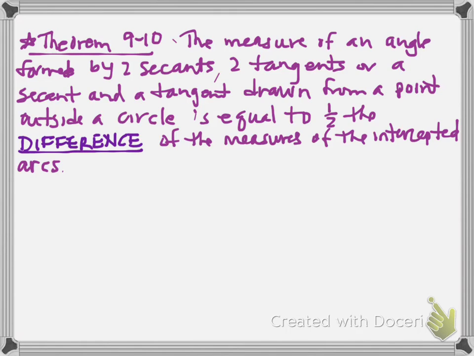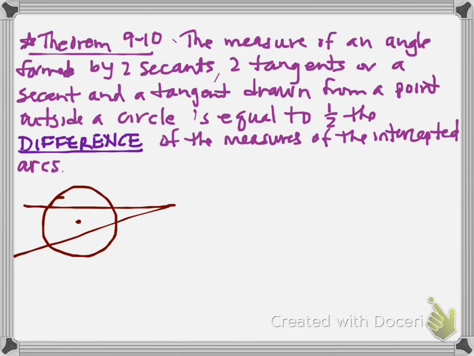So case 1. We're going to do two secants from a point outside the circle. So we've got, this is arc X, and this would be arc Y, and we're going to call this angle 1. So according to this, it says the measure of angle 1 is equal to 1/2 the difference of the arcs. Does it matter the order that I write them? Yes, I have to put bigger, take away smaller, otherwise I'm going to get a negative measurement. So larger arc minus smaller arc. So that's how this one looks.